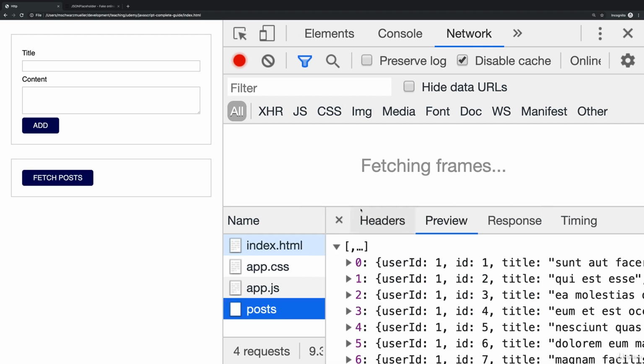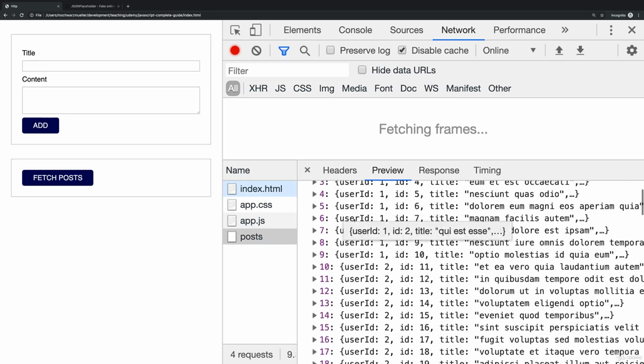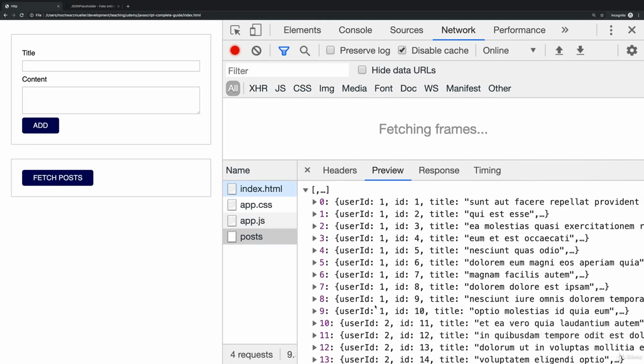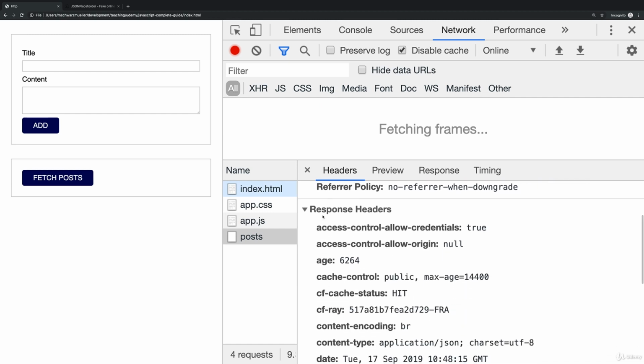If we click on that, we can inspect this request. And if I shrink this a little bit, here we see the data that was returned by the request, which in this case is a list of dummy post data. If we click on headers, we see the configuration of the request. We see it was a GET request to this URL. We see the headers that were attached to the response.